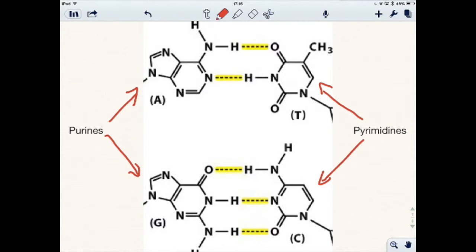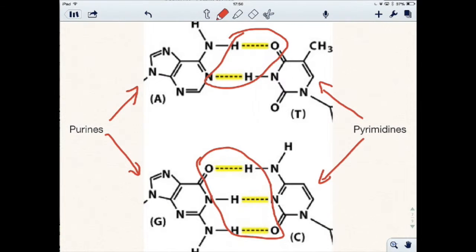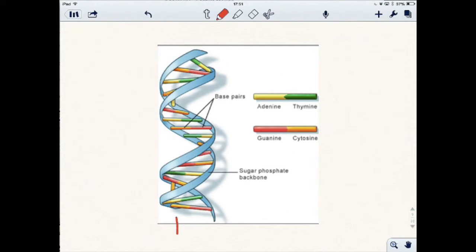A, which stands for adenine, specifically binds T, which stands for thymine, with 2 hydrogen bonds. And G, which stands for guanine, binds C, which stands for cytosine, with 3 hydrogen bonds. The difference in the number of hydrogen bonds between A and T and G and C makes for a small but relevant difference in the measure of how tightly bound the pairs are. This is another important concept that is taken into account when 2 strands of DNA are separated for various experimental procedures.